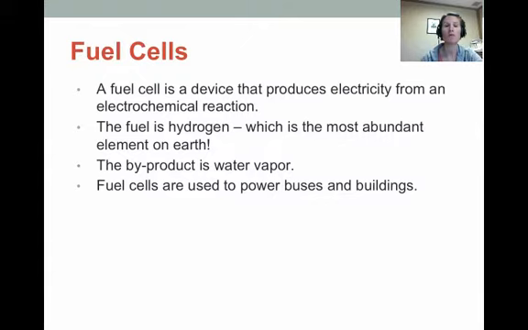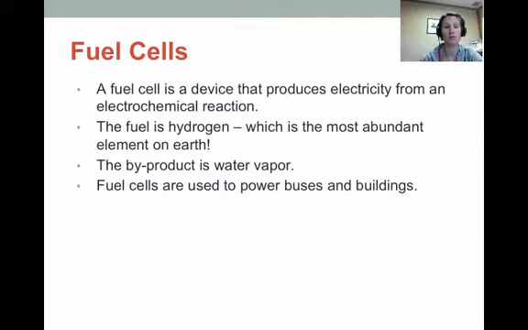movement there. Now, the fuel they use for fuel cells is hydrogen, which happens to be the most abundant element on Earth. But we'll see why that's actually, while it is the most abundant, it's actually kind of hard to get in just a few minutes here. The byproduct, what's released by fuel cells, is simply water vapor. So pretty environmentally friendly. Now, water vapor is a greenhouse gas. Okay, we know that water does absorb heat, so you do have to keep that in mind, but you're not releasing huge, vast amounts of it.